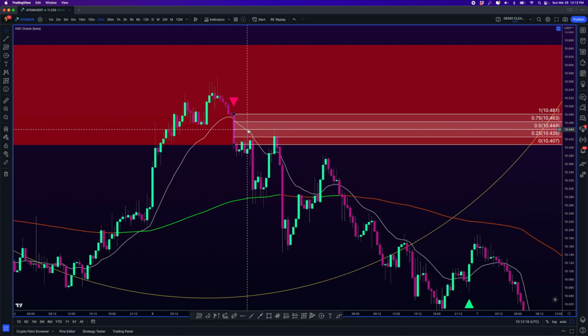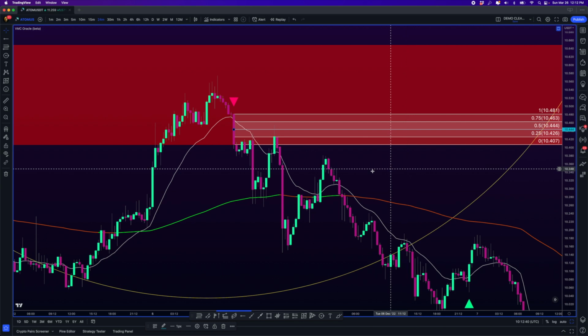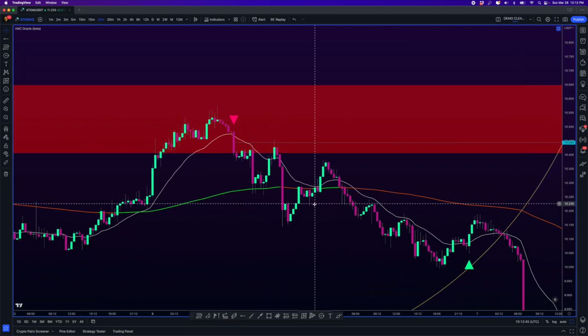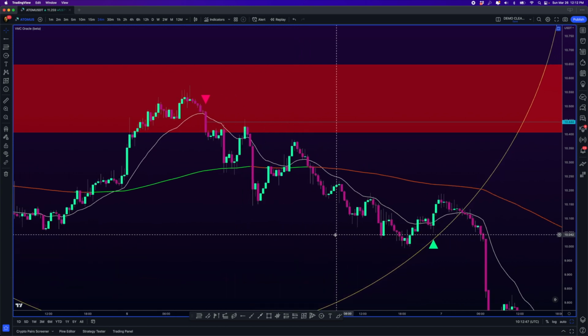I personally, when I do this, I like to look for some form of a retrace before I enter, as opposed to just rushing into an entry, especially on the 24-minute time frame. So I would say confidently that had I been trading this, my entry would definitely not have been anything lower than right here, which is the center point, which is at $10.44. So that's my entry, $10.44. And now what I need to decide is where I put my stop loss.